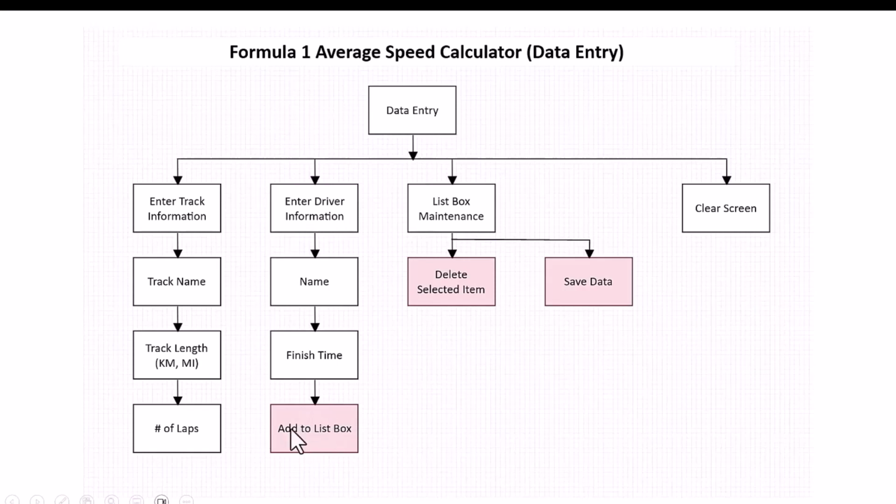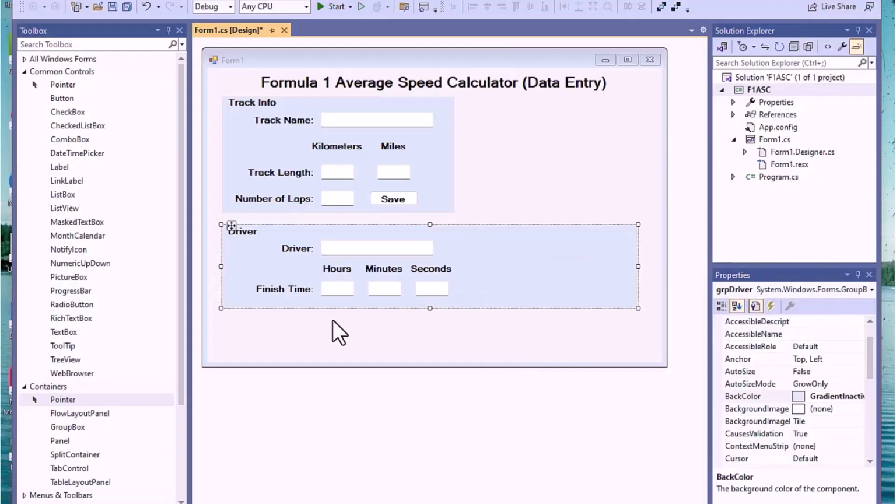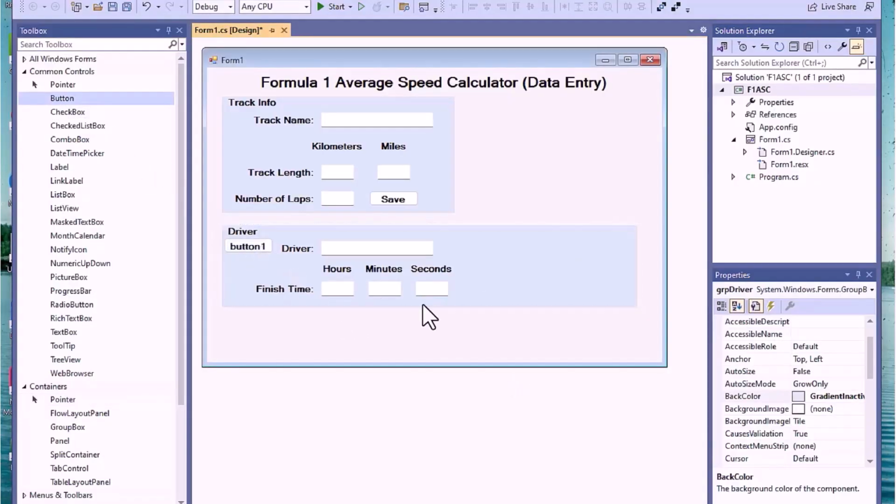So I need a button here that's going to do that. So let's go ahead and put that in place. We need a button of some kind. And where'd our button go? It's right here. Good. I kind of want to change the size on it. Maybe like this. And we're going to just call this thing Add.